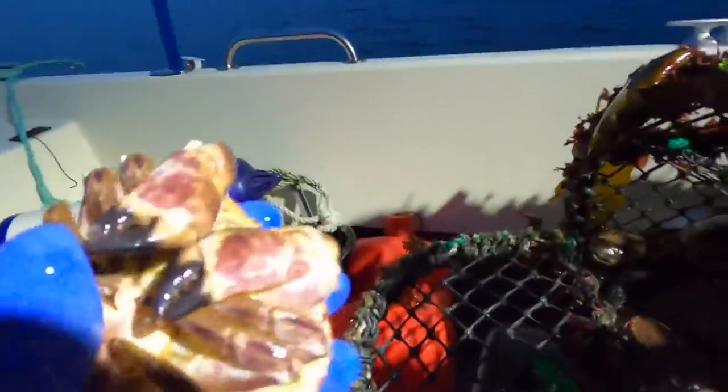And then, yeah, just a load of brown edibles, guys. No good, even hanging on the side, look. So that was no good where I dropped the pot. There's another one, look, see. Second pot, brown edible crabs again, guys. Absolutely loads of them. And in the third pot, it's brown edible crab city. So I'm not gonna waste my time showing you any more, guys. I'm gonna empty these, we'll play it back out. We'll get to the second set. Hopefully get a lobster.